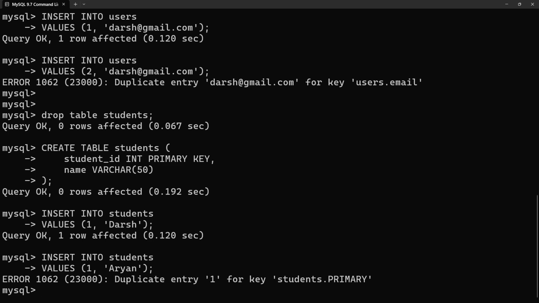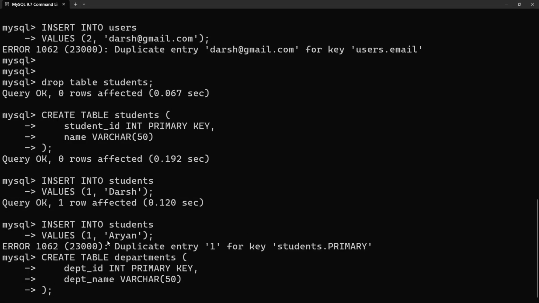Next constraint which we'll be looking at is foreign key. What does foreign key do? It's used for maintaining and establishing relationships between multiple tables. It's one of the most important database concepts, so please listen carefully. We'll be making two different tables. One is departments.